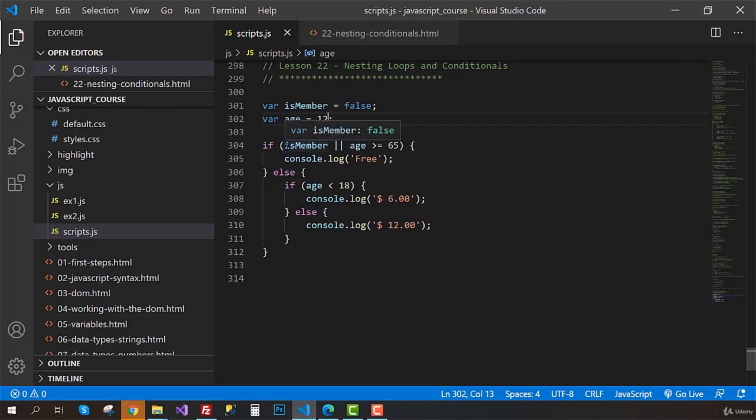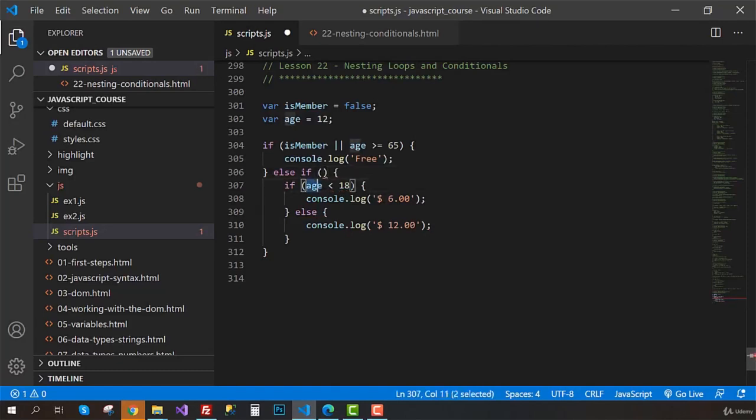So if this condition is true, which means either this is true or this is true, because we are using the OR operator, this is going to be executed. And if this is executed, JavaScript is just going to ignore all the rest. Which means that instead of doing the nesting, we could just start another else if statement.